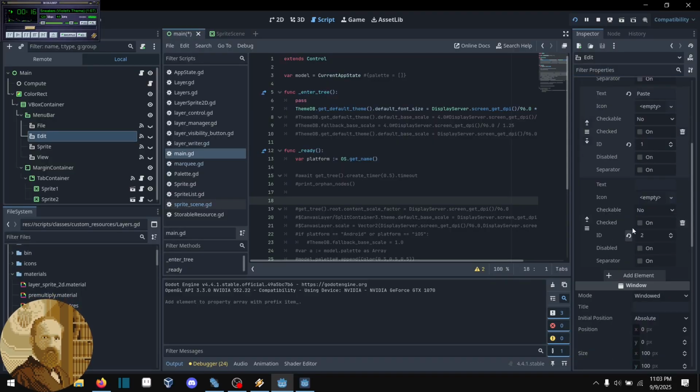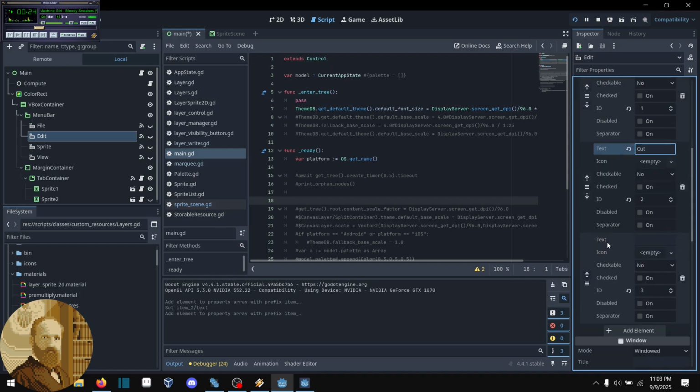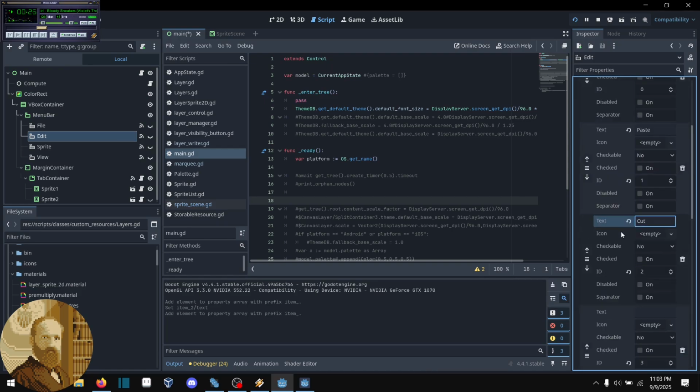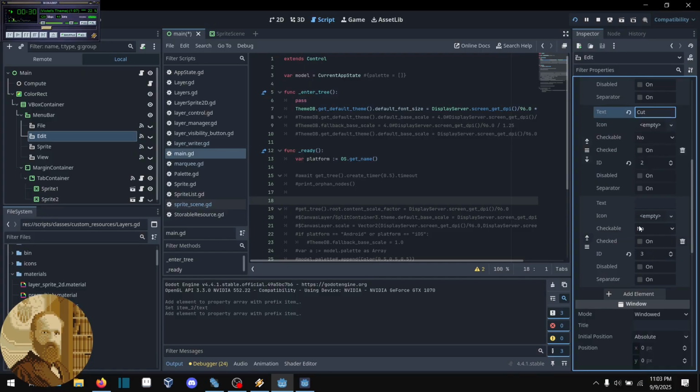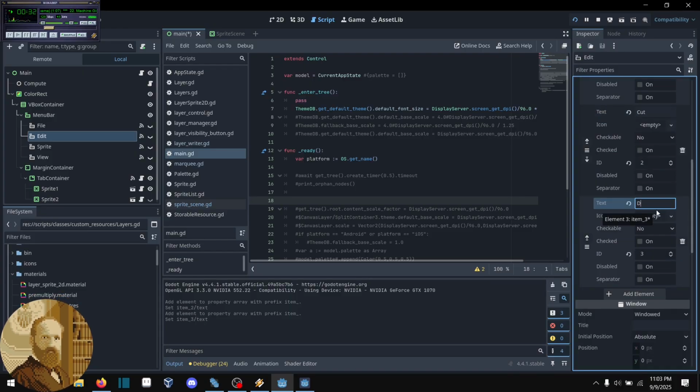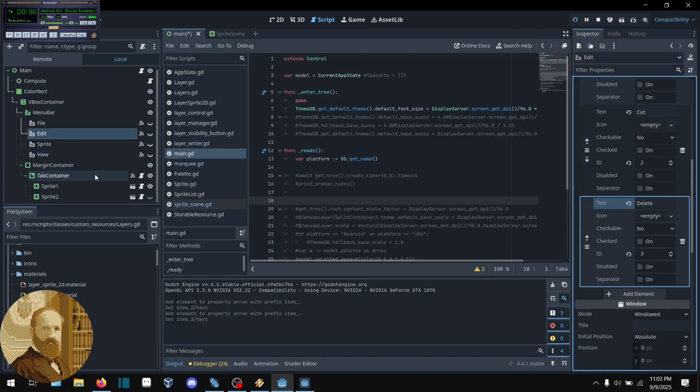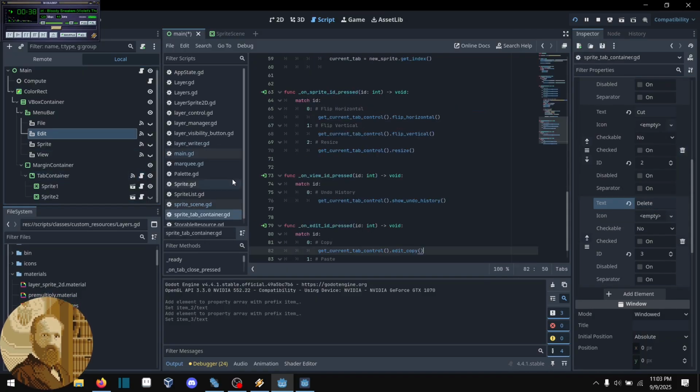We add one for cut. And then we add one for delete. Then we go here to our tab container.